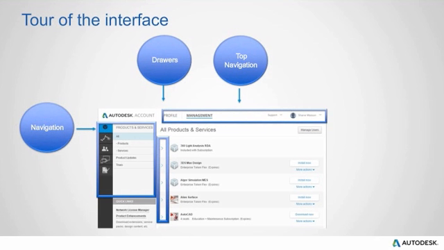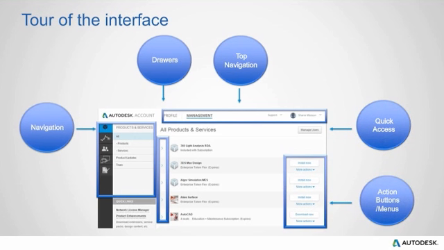The top navigation includes access to the profile, management, and management is actually the screen that I'm showing you right now. It's going to be your main landing page. And then most important, this is where you would access support from the top navigation. Support is not on the left-hand navigation. And because adding users is so important, there's a quick access button to manage users from the main page.